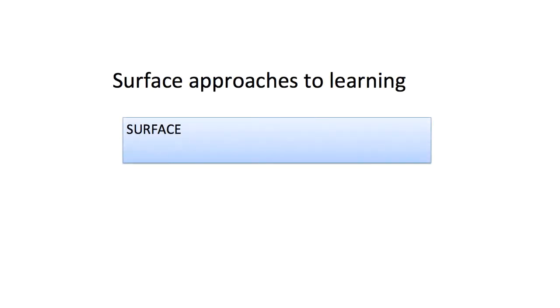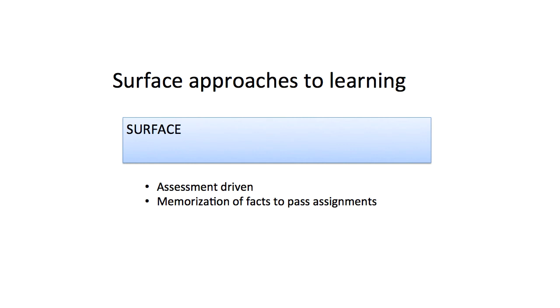So a surface approach to learning is one in which learners focus their attention on the details or parts of information that they deem necessary to pass assessments. They're very assessment driven. The approach will frequently emphasize the memorization of facts, for example, in order to pass assignments, without necessarily the student making some of the connections necessary to apply that learning in different contexts. A surface learning approach is often one in which a learning task will be treated as an obstacle to be overcome, and this can often develop an adversarial approach to study, where the student can be very self-critical, self-punishing if this particular study style is unsuccessful.